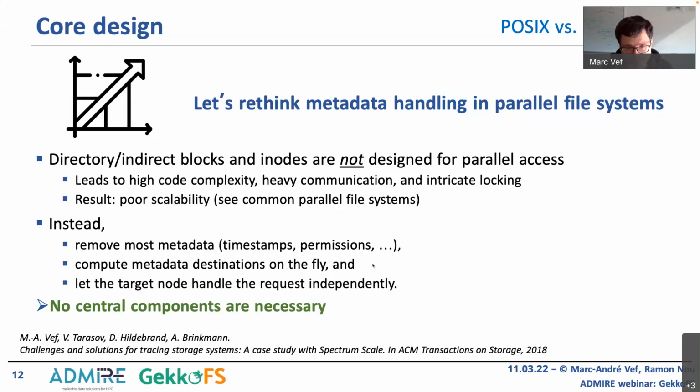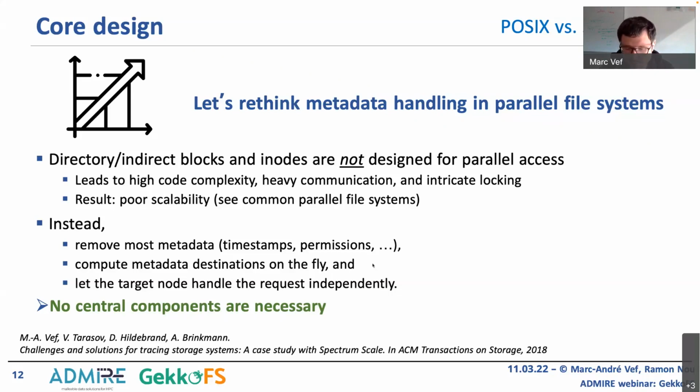So what do we want to do instead? Basically, we don't want to use these inodes and directory blocks that are a legacy data structure from when we basically only had one core in a single machine. So I want to get away from that. And then we also want to remove more metadata that we don't need in this temporary distributed file system setting. For example, this can be time stamps or permissions, and more on that later, but they can be optionally removed.